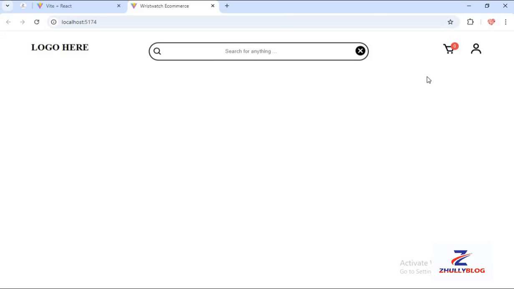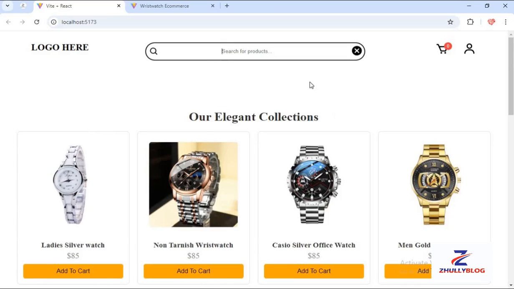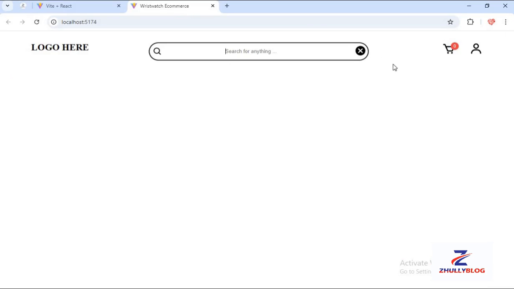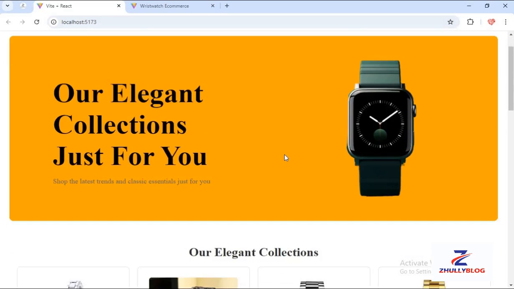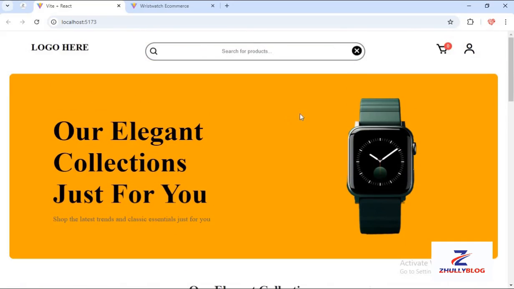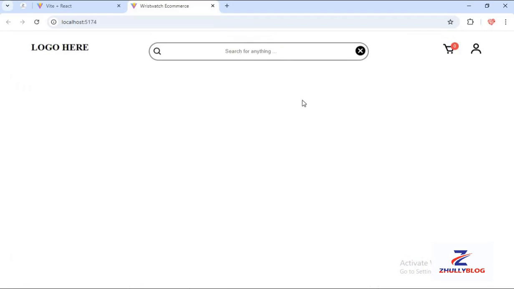And then we have our search. Right now, we've not worked on this functionality because here, if you click on search, the arrow component disappears. We're going to get to that very soon. But this is our navigation bar right now. So the next thing we need to work on is our hero section. And also, remember that our navbar here is fixed. So let us work on that first before we get to the hero section.